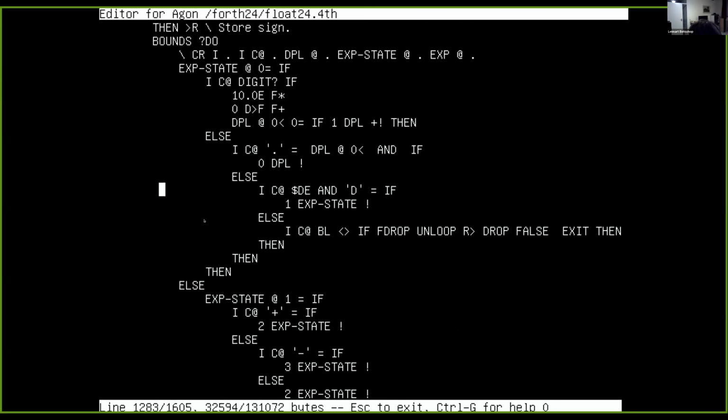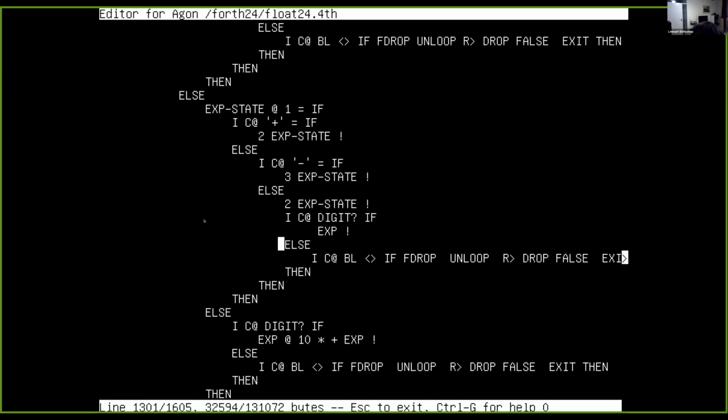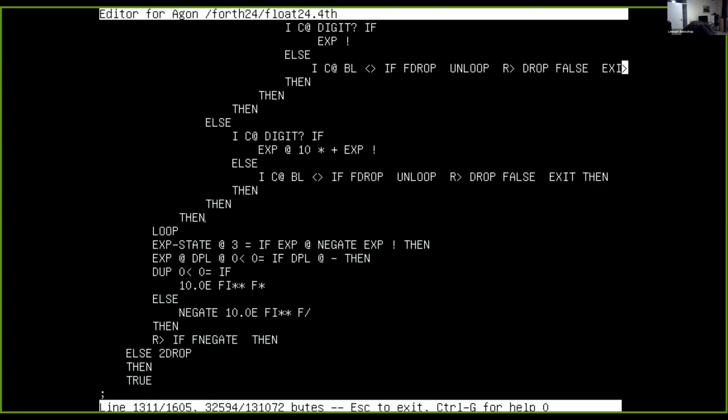When it's seeing digits, it's multiplying the number by 10 and adding the digit as a float, and it's doing the exponent, and then it's raising 10 to the power of the thing, and that's all done here.